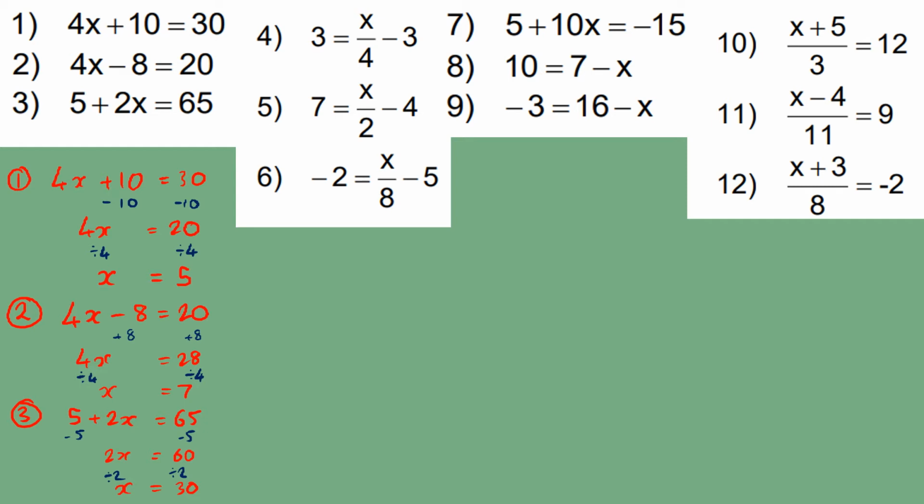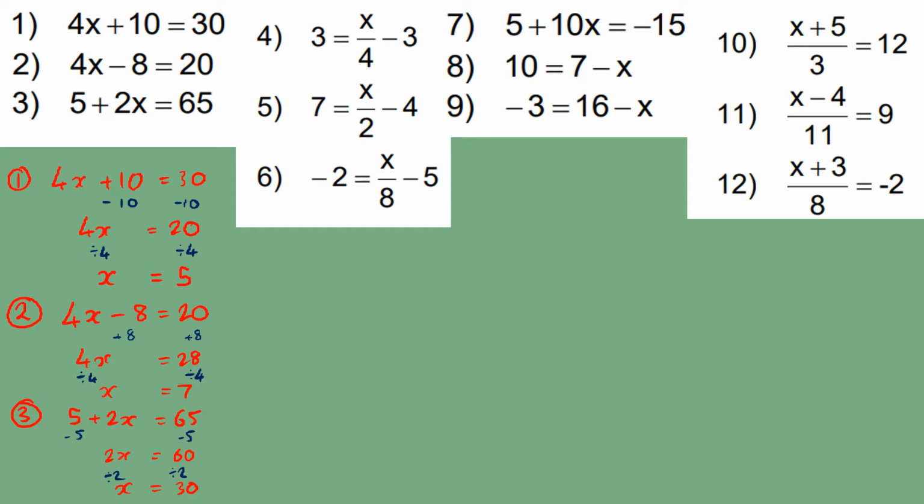Now, you might be asking, do we need to write things like, minus 10 after each step? And we don't need to. That's just to illustrate what we're doing for the examples. But you definitely need to write all of the steps that I've got here in red. I do want to see the individual parts of the equation you've solved and not just your final answer. So if you think you've got it at this stage, you can just write down the steps in red.